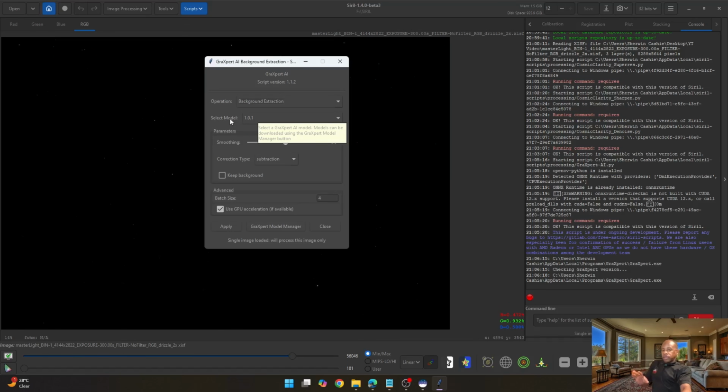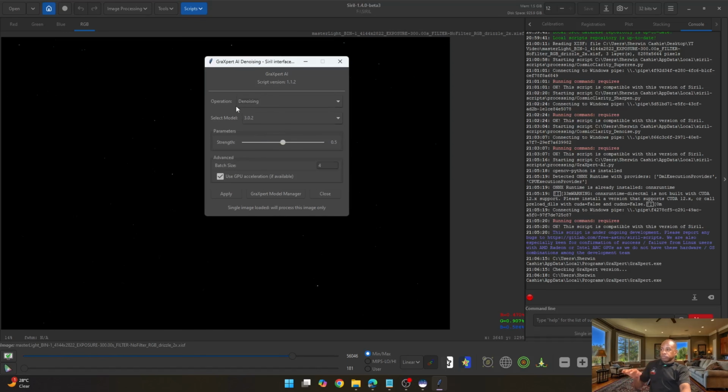But that's just in the event that, let's say, you install Siril, you install GraXpert, and it's not showing the latest version. Go to the GraXpert model and download the latest version. Also, what's going to happen as well, it's going to begin downloading the AI models onto your machine for both background extraction and denoising.